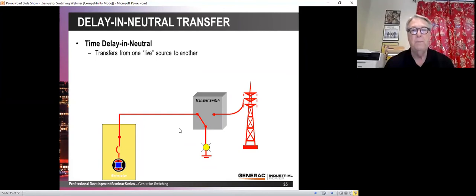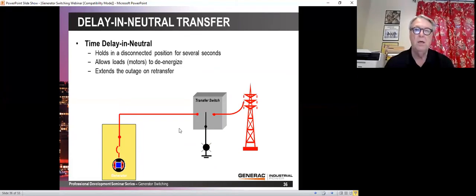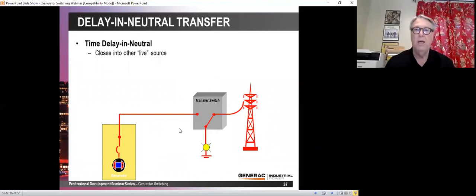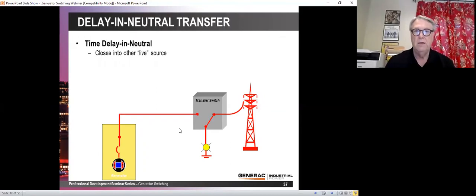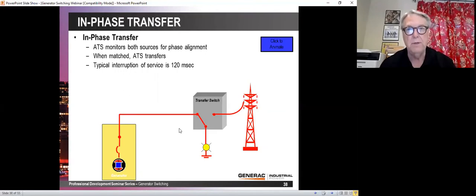So if you're going back from the generator to the utility, you go to the neutral position, you hold in that neutral position for several seconds, generally at least 4 seconds, and then you go ahead and go to the utility. Now, why would you want to do that? Well, let's see, that slide's coming up in just a moment.